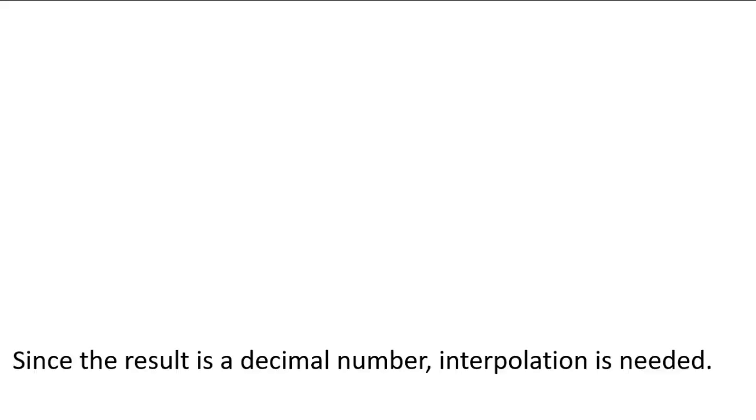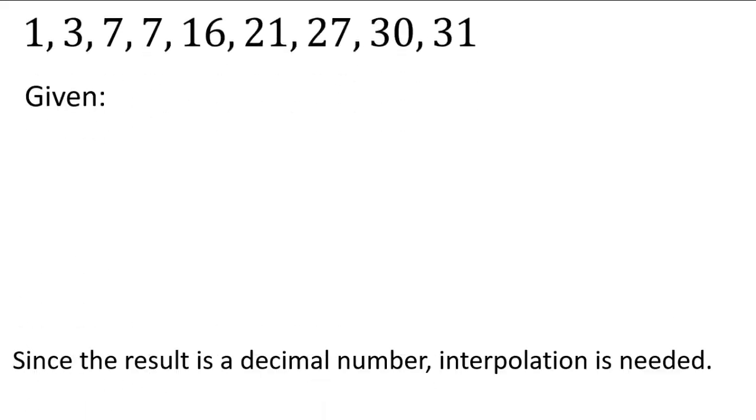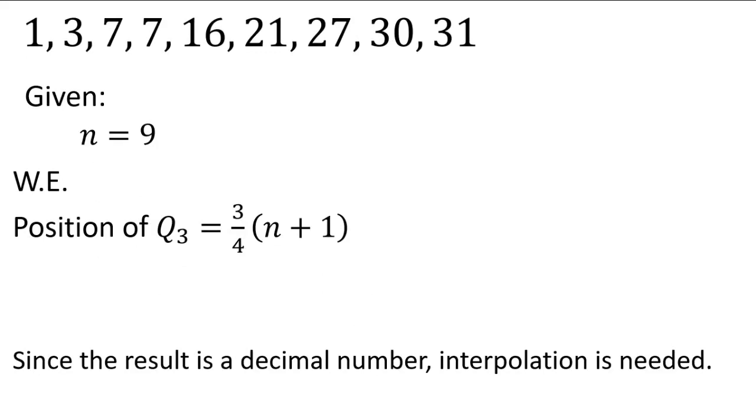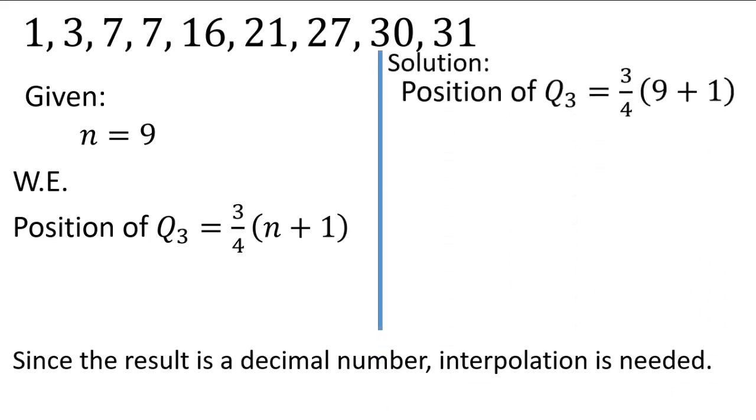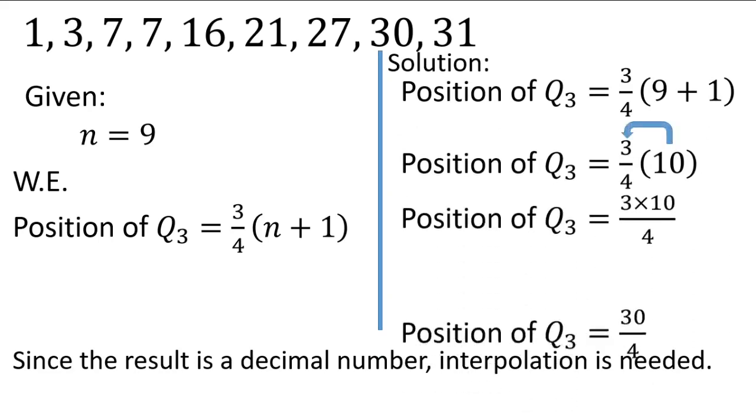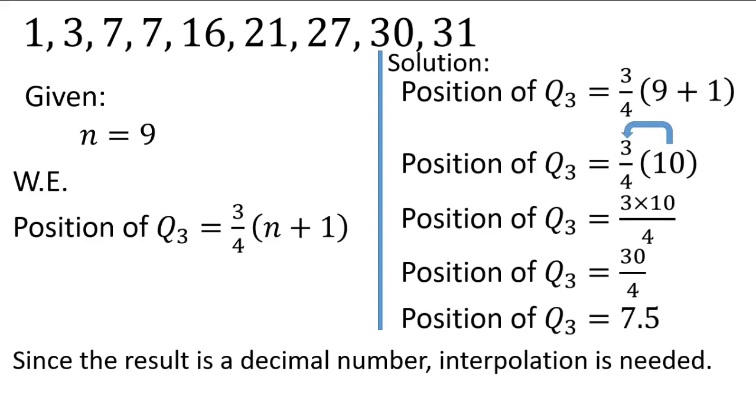Okay, now next. As for the third quartile, same process. But we will be using 3/4 of the quantity of n plus 1. Okay? So, substituting it, n is 9. So, 9 plus 1, that is 10. And then 10 times 3, that is 30. Divided by 4, that is 7.5. If you will be using the Mendenhall and Sincich method, you have to round it down or retain the whole number, which is 7. Correct? So, you're dealing with the 7th element.